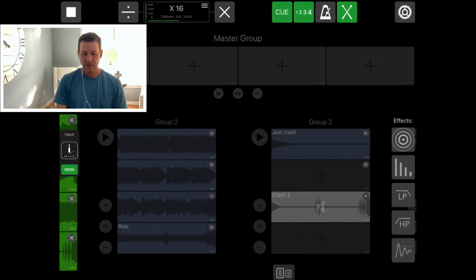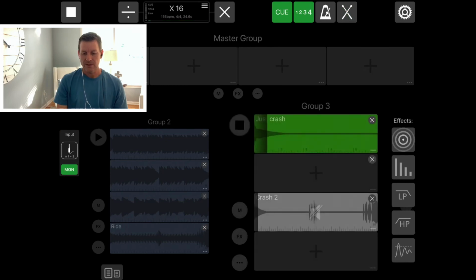So now do one last sort of sneaky thing. I get ready to just end it. And Group 3 just has a crash. I've muted the thing at the bottom. So here we go. I turn off the drums, play the last keyboard, and a little cymbal sounds. And that's it.